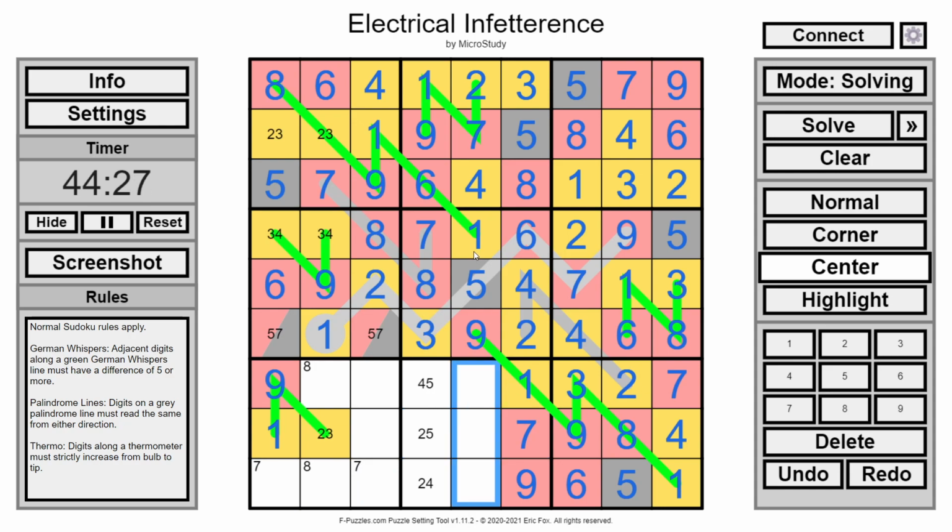This can't be a 5, this can't be a 4. What are these 3 digits? These are 3, 8, and 6. This can't be a 6. This can't be a 3, this can't be an 8. Okay, that didn't help that much. Okay, there's probably just some Sudoku I'm missing.